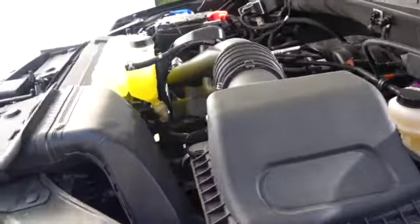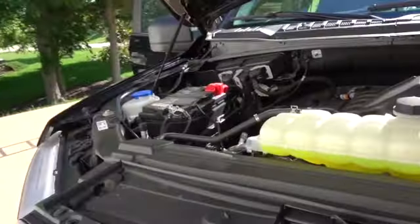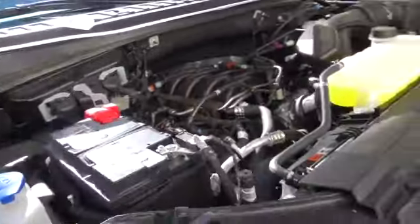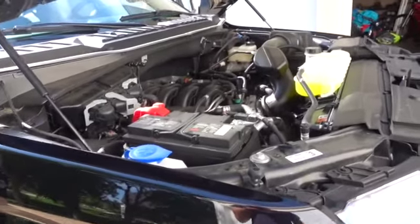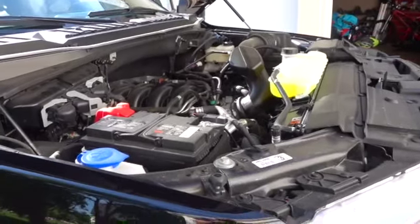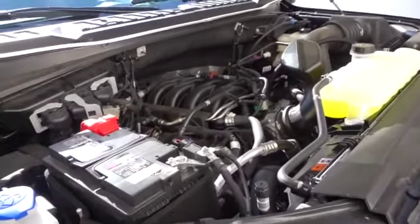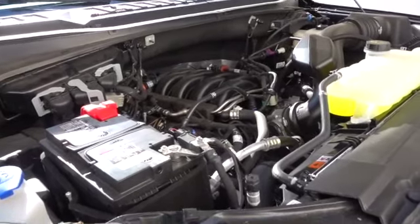Plus, I think you can argue longevity either way. There are no knocks against that 3.5. I've owned that engine in a number of different vehicles, and it's never given me any problems. I've towed like crazy with it. It's a beast of a motor, no doubt about it. But you just can't replace the sound that comes out of this V8.